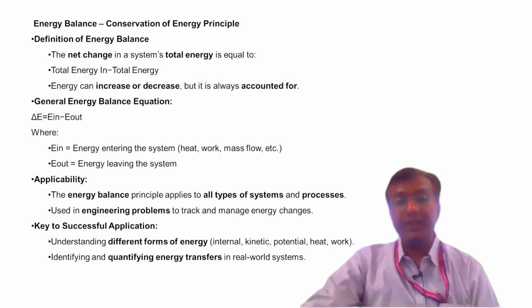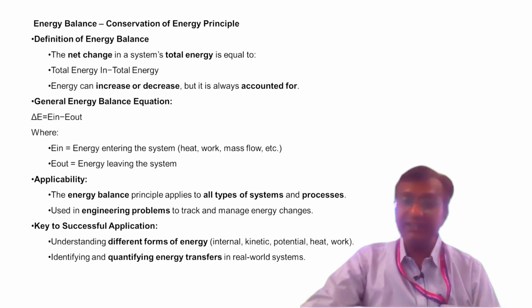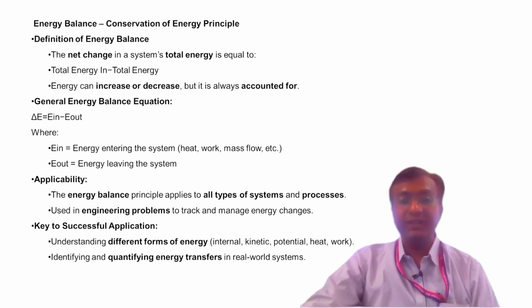We also have to identify and quantify the energy transfers. We have to accurately identify and quantify all the energy transfers into the system and out of the system. This may involve measuring temperature, pressure, flow rates, work input, and heat losses. For that, we can use sophisticated instruments for measurement. By mastering this energy balance, engineers can design more efficient systems, optimize energy use, and troubleshoot energy-related problems.